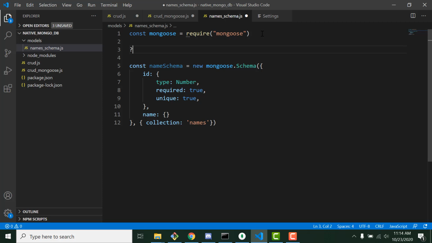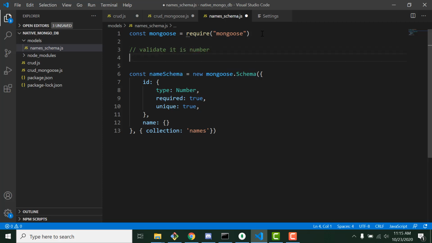To make sure it's a number, you would validate that it's a number. Then you want to check whether it's required or not. You will validate if the value has been passed. The last one would be unique.